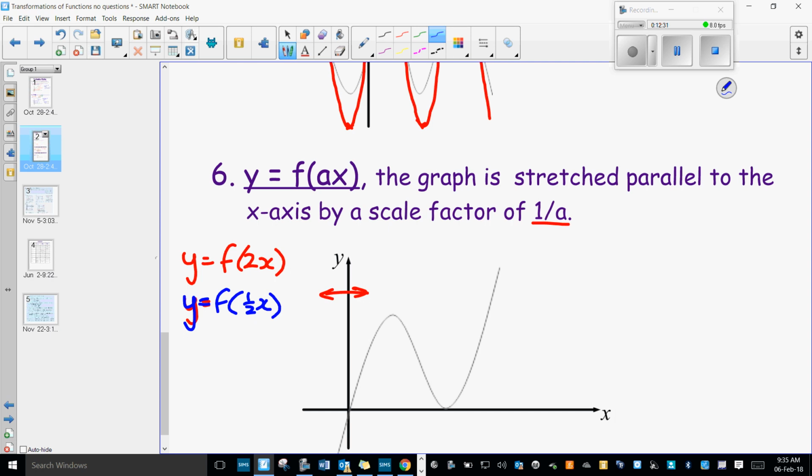So let's see if we can draw both of those on here. So if we're doing the 2x first, we're going to be half the measurements we were before. So if this one was here, I'm now going to be about here. If this one was here, it's now going to be about here. And then we're going to go up, down. Oh yeah, that's right. That's kind of okay. We happy with that?